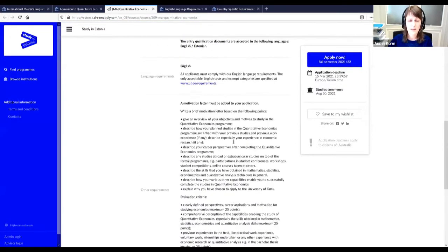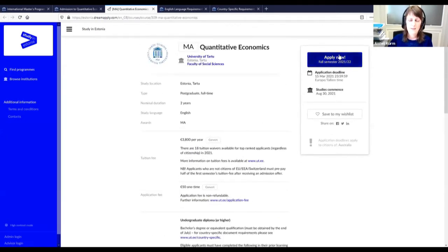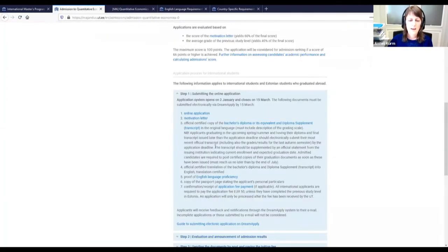Again, it's not so detailed as on our website, but it's an overview. And here, if you click here, you can start applying. You have to register for using the platform, and then you can submit an application. If you have questions about how to submit an application specifically in this platform, then you can see here at the bottom of step 1 a guide to submitting an electronic application. So here you can find help if you need any help.